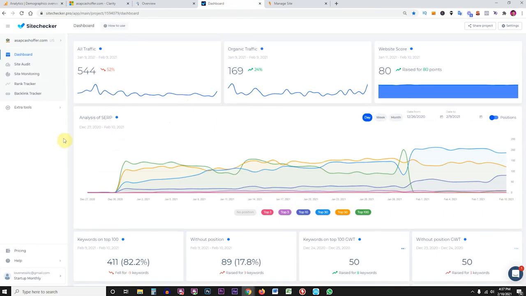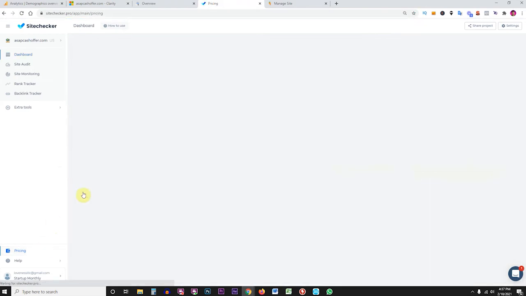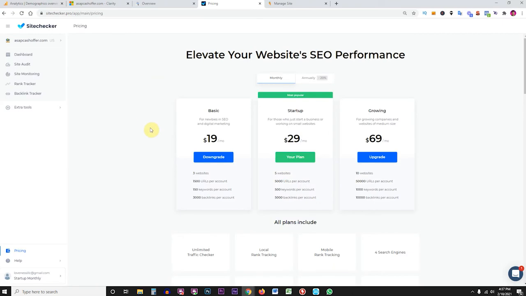And then the most powerful, the best one, which really, this is all you really need truly for SEO, is SiteChecker. This is the only one, of course, you do have to pay for. I'm not an affiliate for them, but these are the pricing plans right here for you, just so you kind of know the general consensus here.